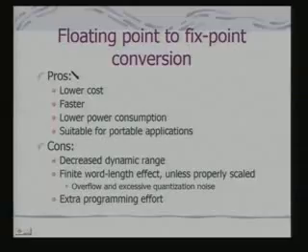So the next part is the floating point to fixed point conversion. What is a floating point representation? You have a mantissa and you have an exponent. Depending on the value of the exponent, you can have variable precision. When you have a fixed point, that is not there. You have a fixed number of digits allocated for your fractional part. When you do that, what are the advantages? Obviously, you have lower cost, less computational overhead in terms of hardware, faster speed, lower power consumption, and that is what is suitable for portable applications.